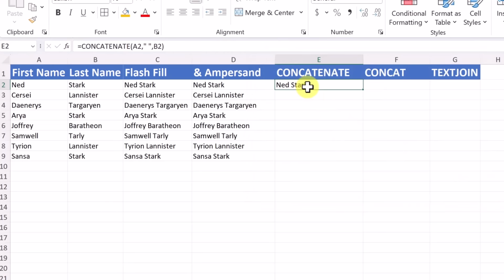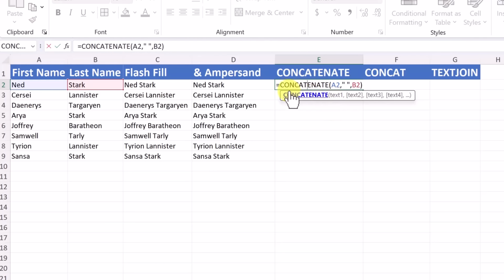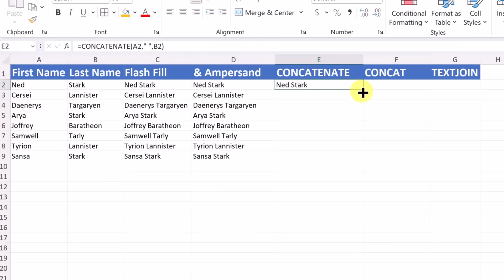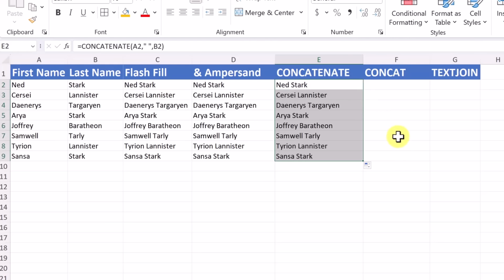Now notice if I double click in it, you can see the formula here, CONCATENATE. It's going to be A2, and it put the space in between and then B2, just like that. And I can go ahead and copy this down. Now with CONCAT, if you're with the newer Microsoft Excel, we can try this one. This one is a step up because it allows me to choose a range, but it doesn't quite allow me to have the spaces in it. So I have to kind of default to the other way.